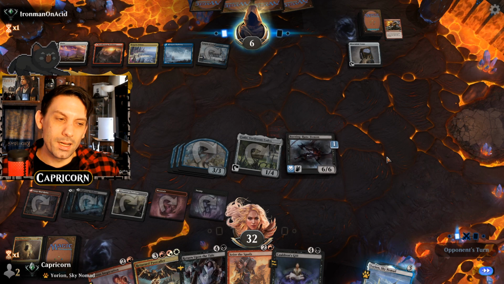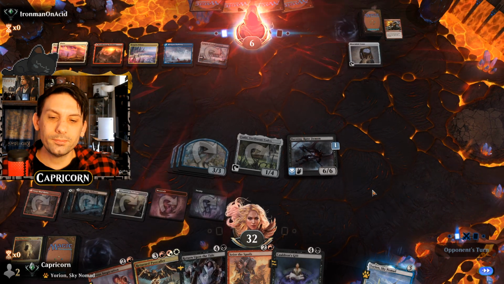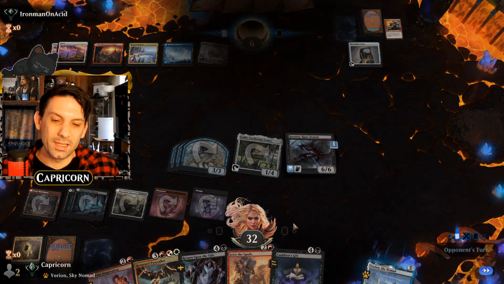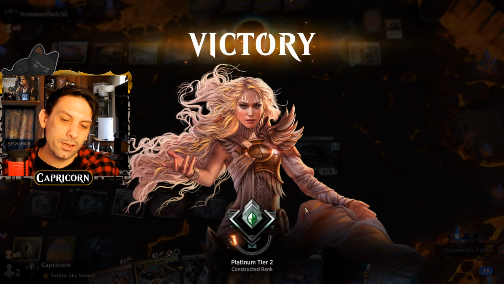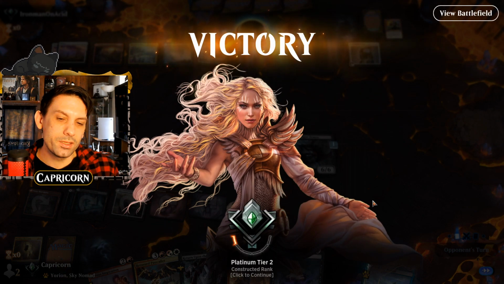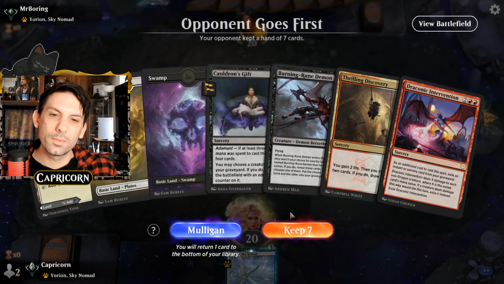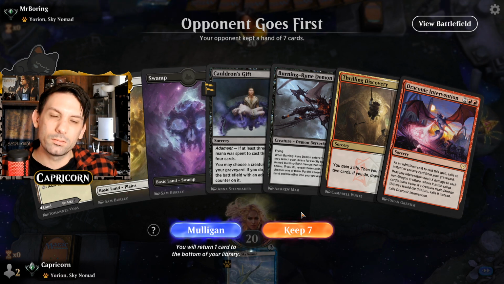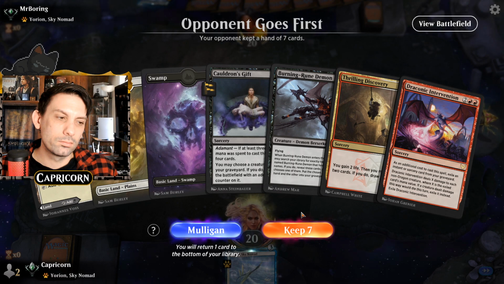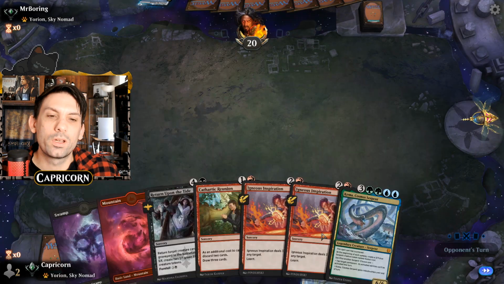The thing about Velomachus, Fishko, is you really need to build around him. If you don't have good things to hit with his ability, and you don't have them in your deck consistently enough, it's kind of just not good enough. We keep this. We don't have the red, which sucks. Maybe we don't keep it. Mulligan. We'll keep this one.